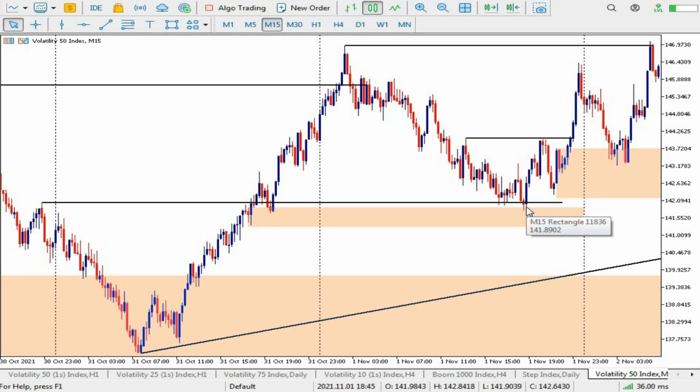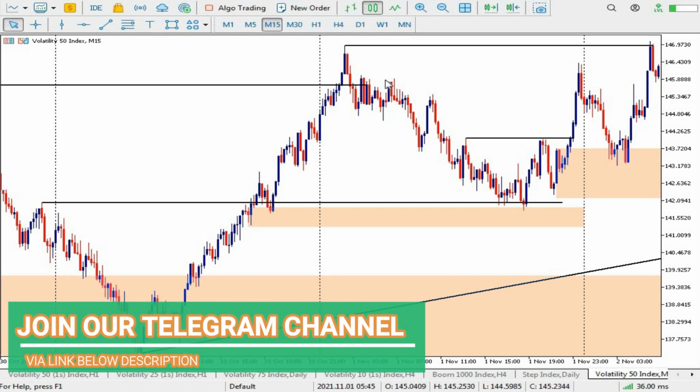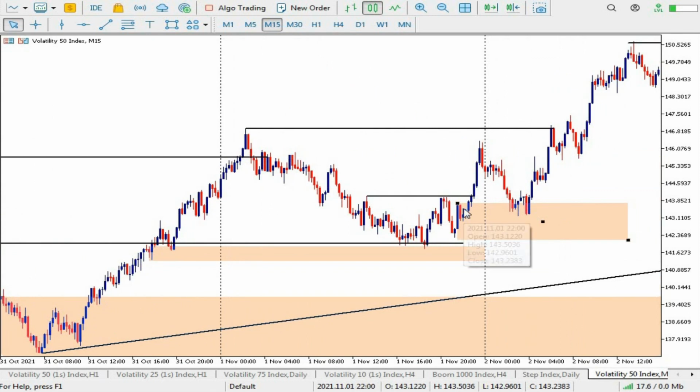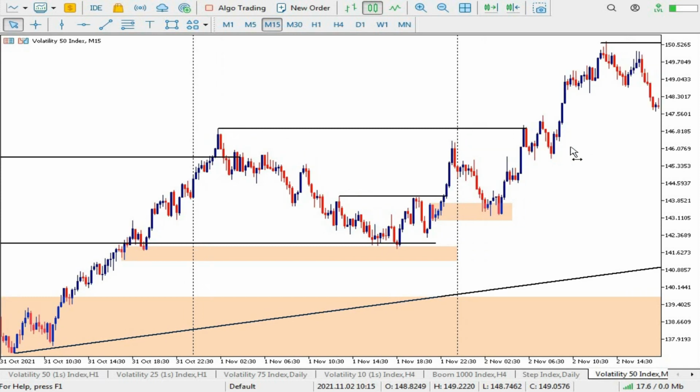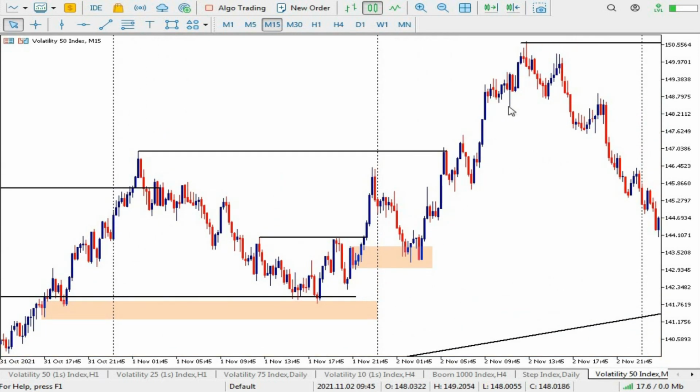So for you to understand that the price is now going up, you can even wait for the price to break the previous lower high, creating a new high. And then as you can see, the price took many structures and then came back to this order block right there because it was responsible for breaking the structure of the market. The price picked the orders and shifted the market going up, meaning if you took your buys at this zone and used the previous higher high as your take profit, it was going to be smashed, and the price didn't stop there. The price continued going up.